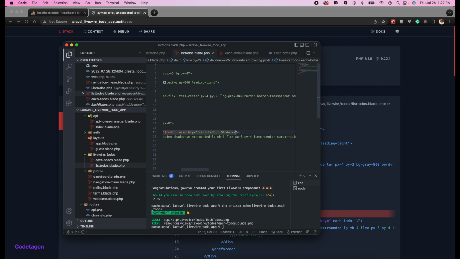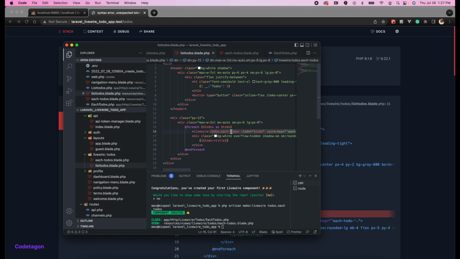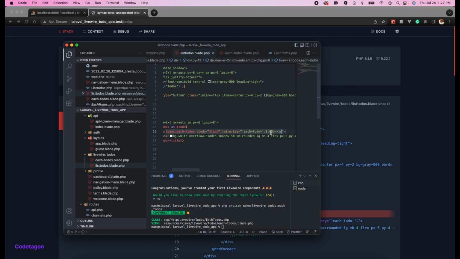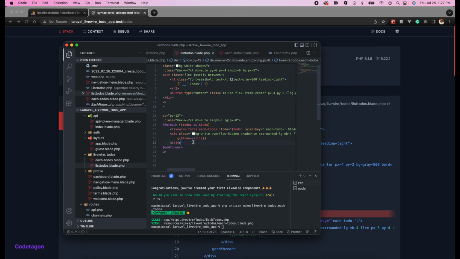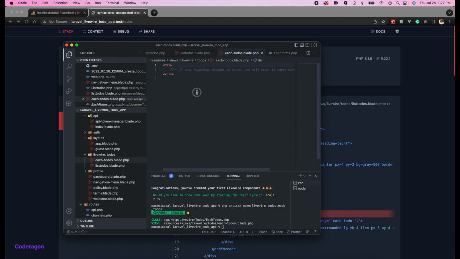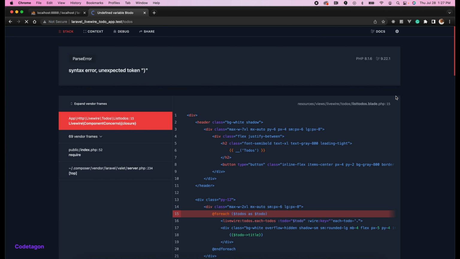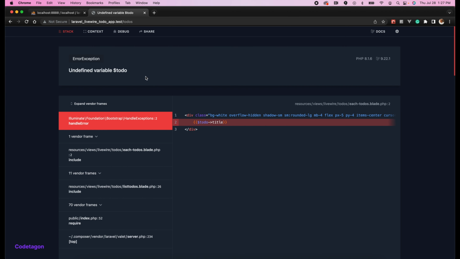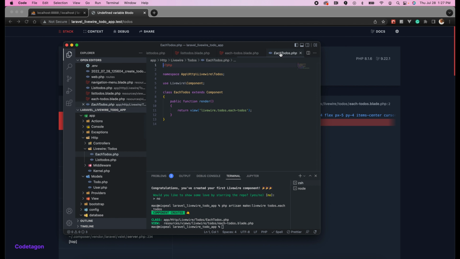If you have any question here, you can just drop it in the comment section. Okay, so let's just remove this. We are removing this and pasting it inside the todos folder. I hope you understand. So it says undefined variable todos inside our each-todos. So let's make it available.